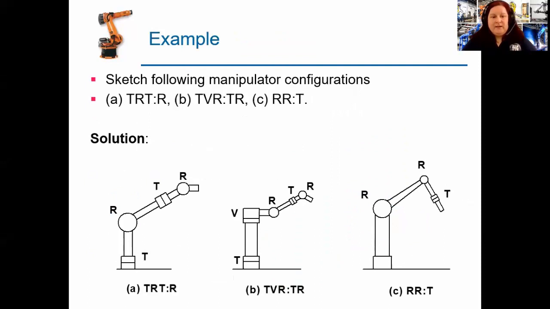So here, if you would like to review the sketch for the following manipulator configurations, you can see here T is always for the base. So you see T is the base. And anywhere we have rotations later, we will put R's. Anywhere where we put some kind of translation in between, we might put T over there.